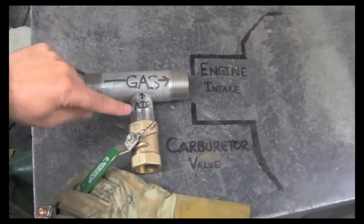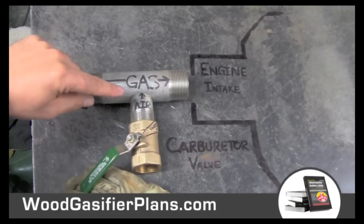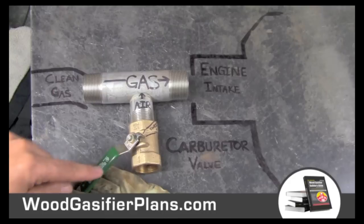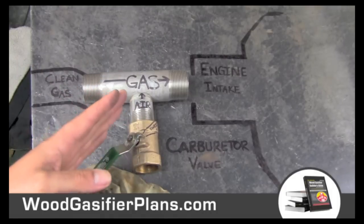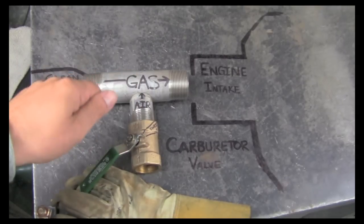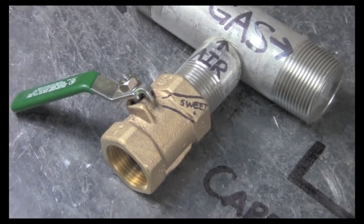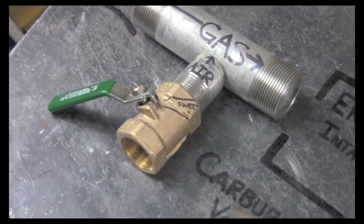And then you tee in with another section of smaller pipe, and you put a butterfly valve there. And then you can choose the air-fuel ratio, get it set, and you'll find a sweet spot, and you can get engines to run.